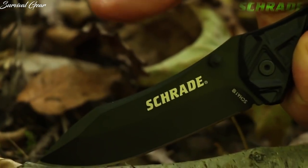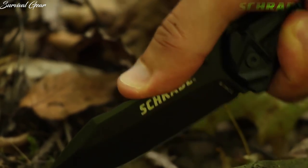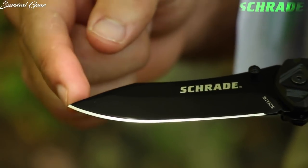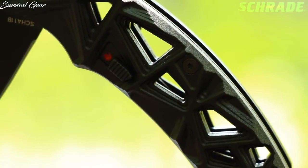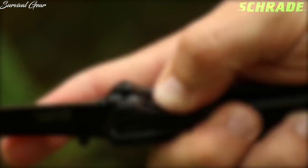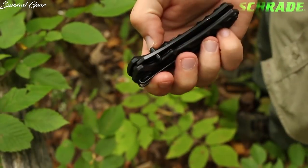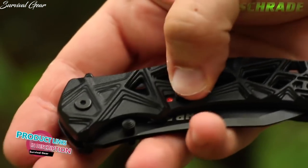Thumb or forefinger can rest comfortably on the spine side recurve for better leverage and control while cutting. And the partial clip point provides strength and stability at the knife tip. To protect and store the blade, first make sure the red dot on the handle safety is showing. Now slide the liner lock to the side and carefully close the blade into the handle. Lock the blade into the closed position by sliding the safety up, covering the red dot.